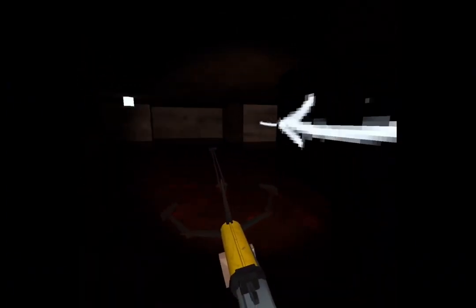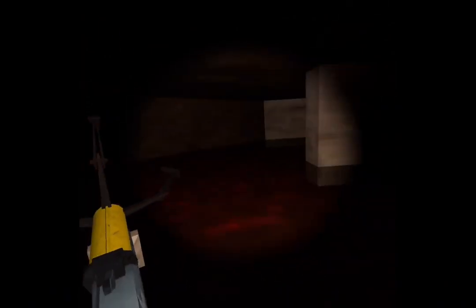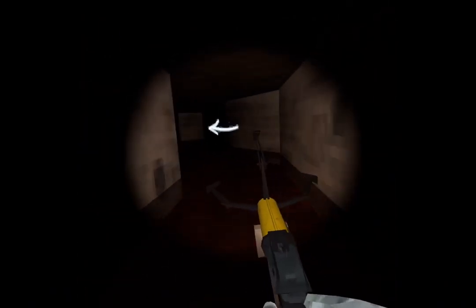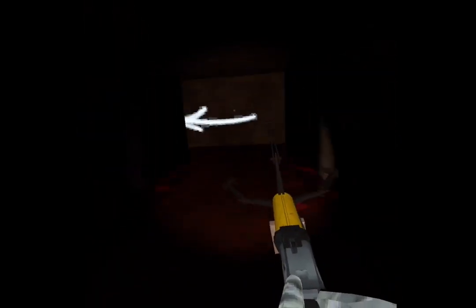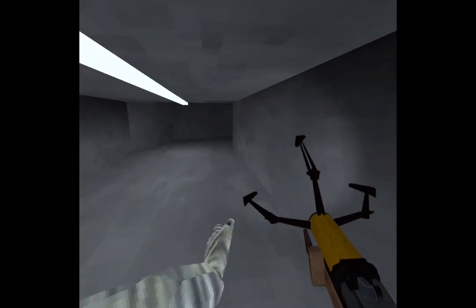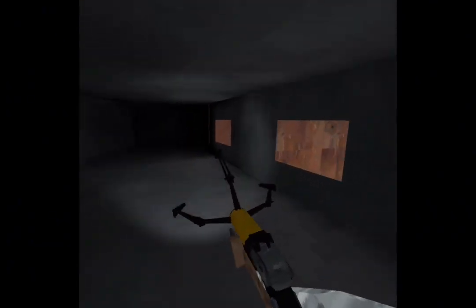Let's go, guys! Follow the arrows! No trail. Follow all the arrows. All the arrows. When you follow the arrows and you get in level two, you're gonna get that flashlight so you can see.